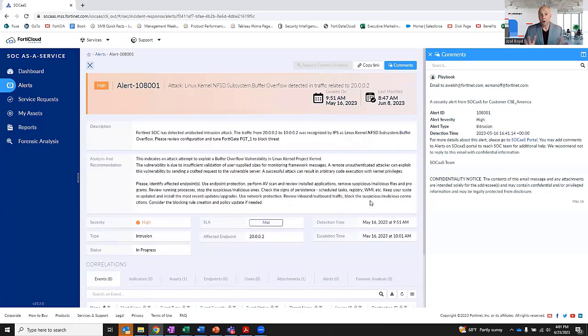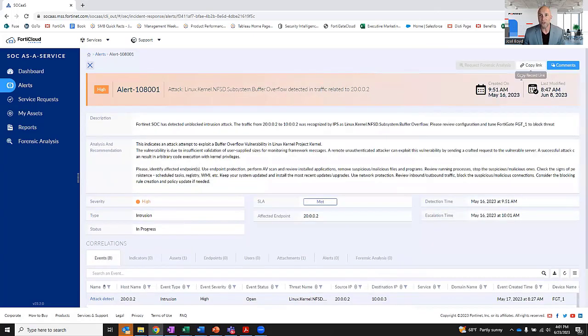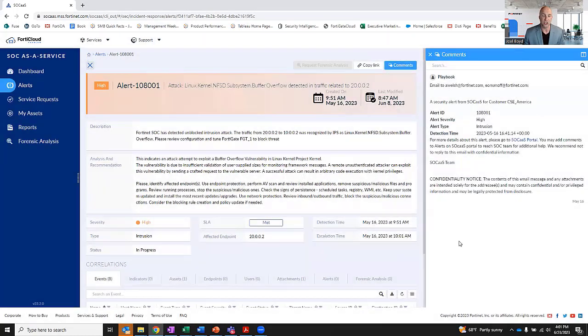For the most part, as long as somebody understands how to configure a FortiGate, they can easily follow our instructions. But if they need more help or have a question, that's where the comments section comes into play. All somebody needs to do is copy the link, drop it in the comments section, and interact with a real live Fortinet security expert located around the globe, 24x7. This is not a chatbot — this is a real live threat hunter trying to help you understand what's going on and the steps to remediate.